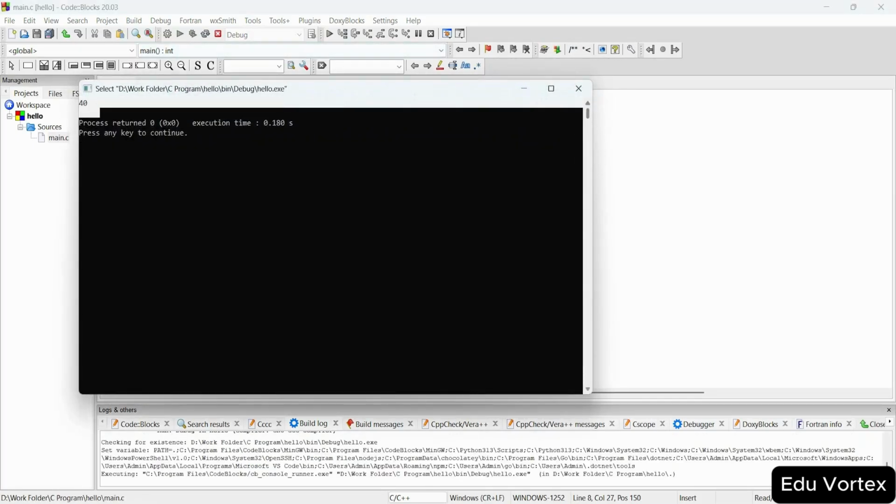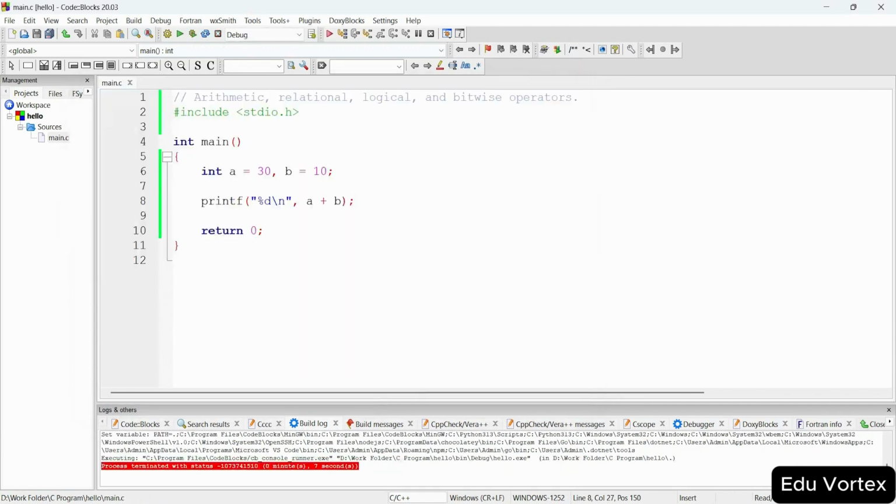Okay, and I hope you understand. Now in this line, in this process, just follow and copy paste for the next line and change the operator. So now just copy this code.